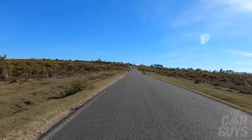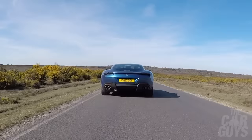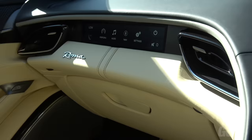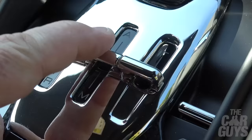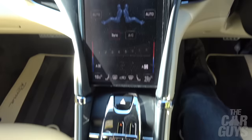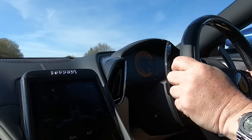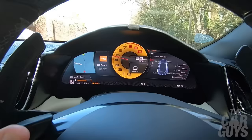First time in a Ferrari Roma, and believe me, there is lots to say. This is a very comfortable car with a vast amount of technology — a real technological tour de force. You have this symmetrical cockpit with many features first unveiled in the SF90, so they are Ferrari state of the art. I love these little button and toggle switches on this enormous centre console that splits the cabin in two. There's a splash of carbon and lots of controls. But then it is somewhat spoiled by having this massive carbon fibre Ferrari tablet wedged into the top — it sticks out, it's got all sorts of weird angles, it's just not a nice looking thing. The Roma uses the same steering wheel as the SF90 and the dashboard is very similar.